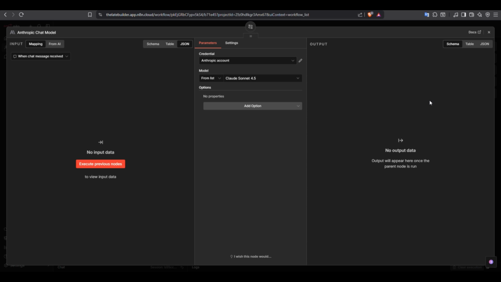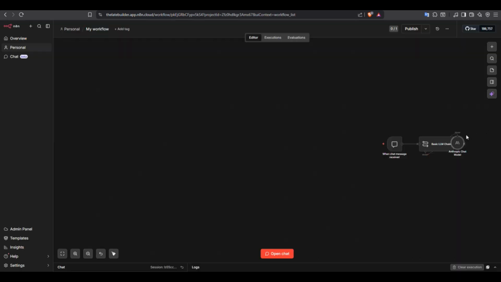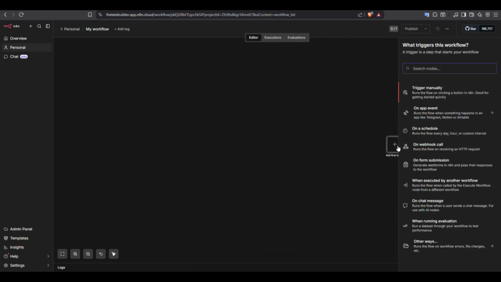I stared at it for a minute thinking maybe something is broken or I did something wrong. I hadn't though. The node is just not built for this. It's a provider node, meant to plug into an AI agent setup, not run a prompt on its own. But as you can see, nothing tells you that. It's the same brand, the same logo, and it asks for your API key. It looks like the thing you want, but it's actually not.